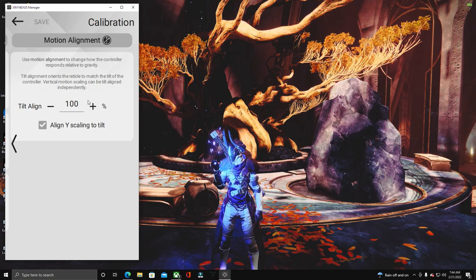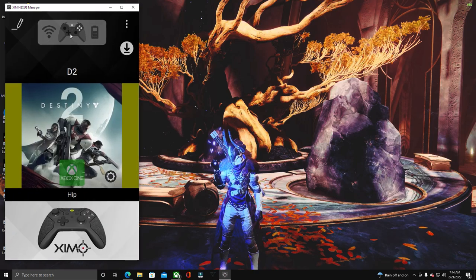Align Y scale in the tilt because why not? It's worked for me. Honestly, it's worked for me. I think there was a point where I did turn it off, but I wasn't feeling it. So yeah, going into my Destiny settings, I've been playing Destiny heavy.